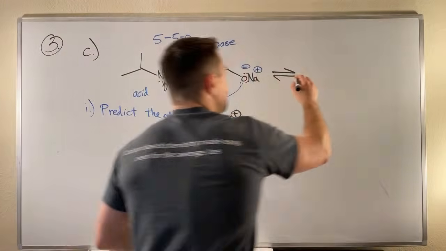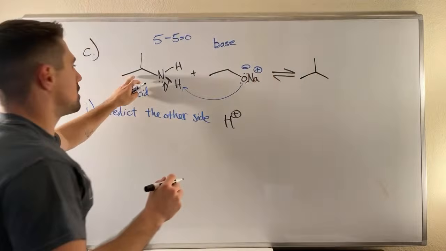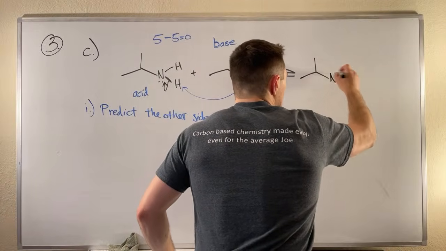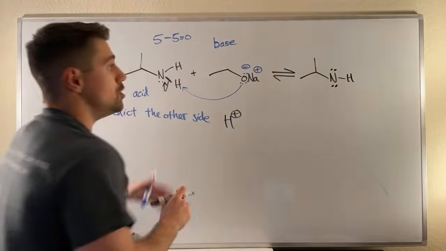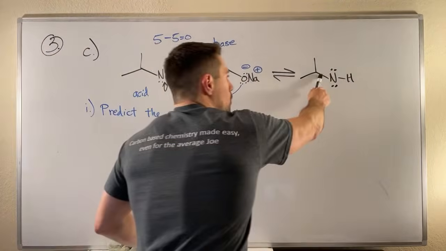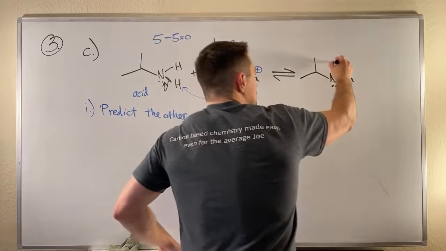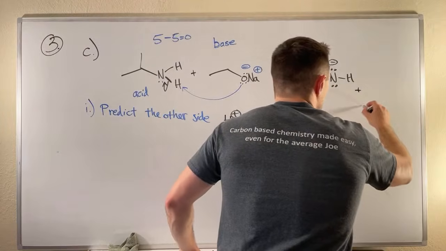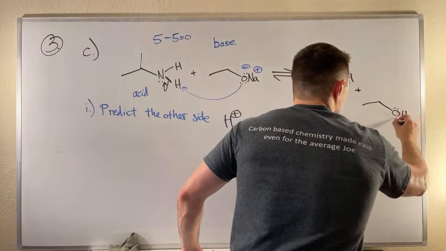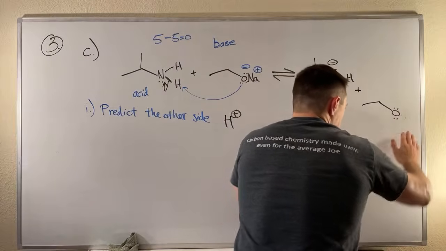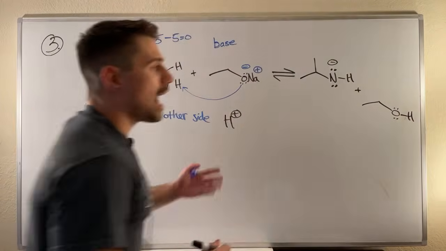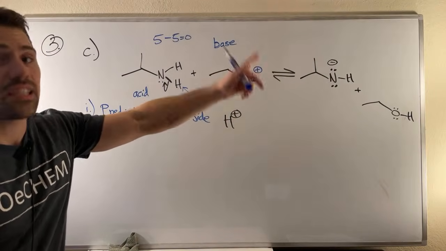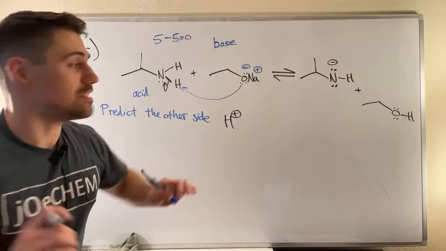So moving over here, what I now know is I still have this structure, these 2 carbons like this. This nitrogen only has 1 hydrogen, and the nitrogen has 2 lone pairs now. Knowing nitrogen, what that means is it's in control of 1, 2, 3, 4, 5, 6. 5 minus 6, it has a negative formal charge, -1, and the oxygen is going to be neutral because it looks like this. And just to explicitly draw it, the oxygen has a single bond to hydrogen. That oxygen, you can bet you a nickel, it comes in with 6, it's in control of 6. 6 minus 6 is a nice flat 0.